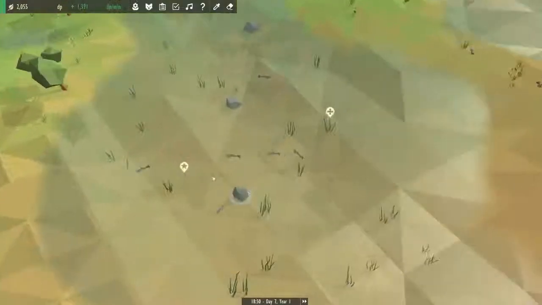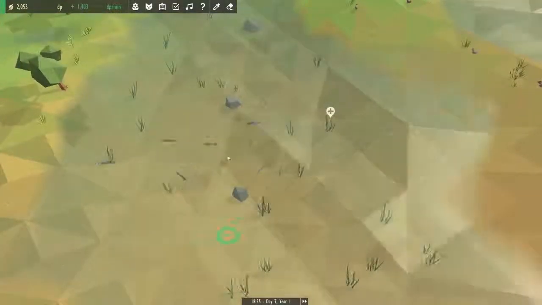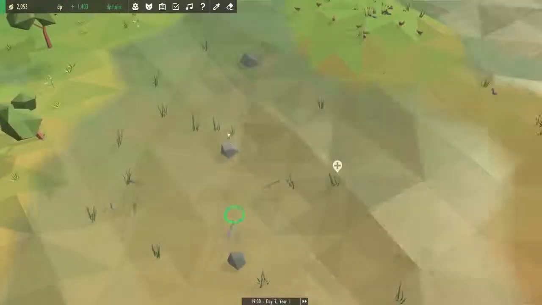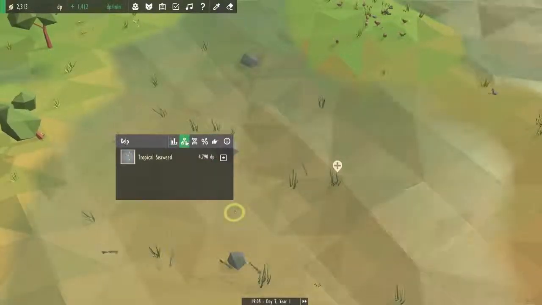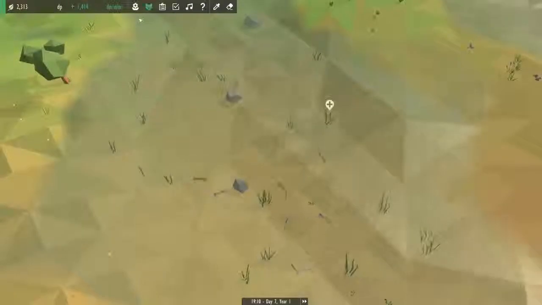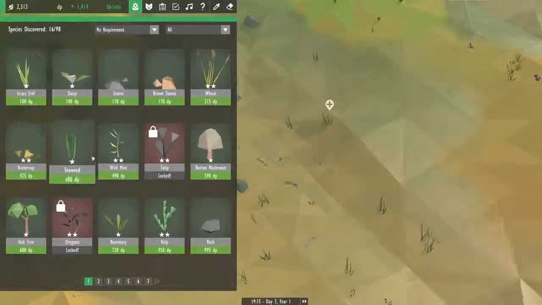Disable this. We have evolved a kelp, and they really like being around the stone, so I'm going to leave it right here in the middle where it's nice and cozy. But of course we want to put more of them in the world.